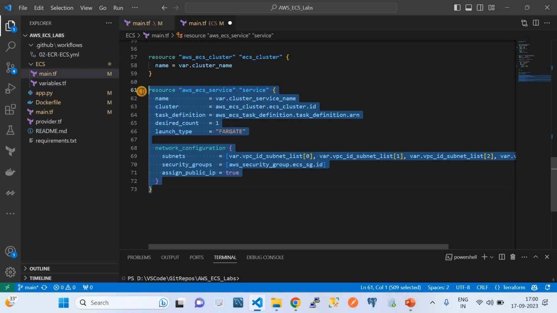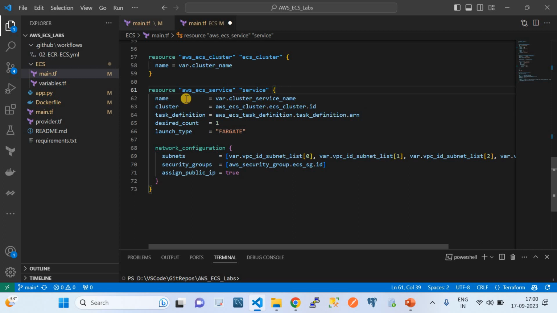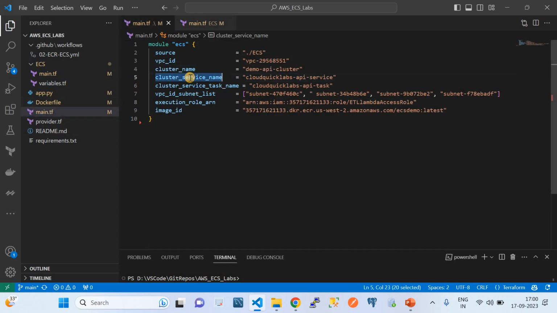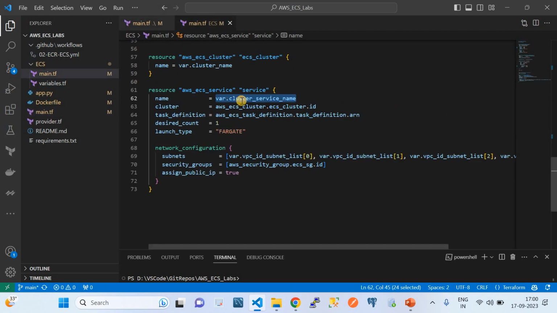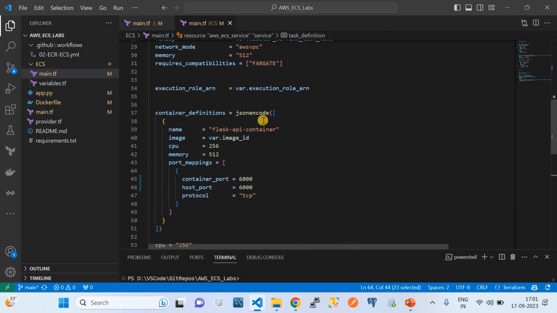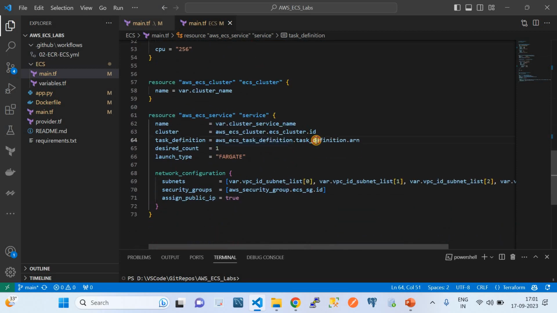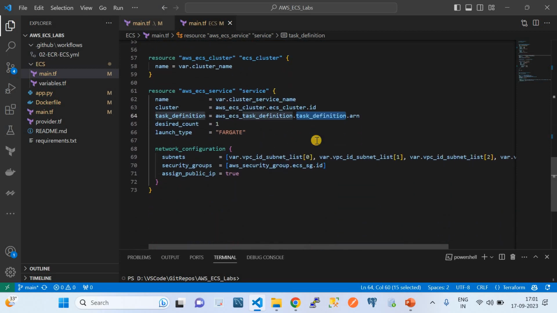And then comes the core part of this infrastructure as code, that is the AWS ECS service. In that one, we have to give the name of the service that is referenced dynamically, because if I go back to the main, we are providing the service name equal to Quick Labs API service. So that is what is referenced here, and it is also referenced to the cluster which we created above. Then the task definition references the task which we have created here. That is nothing but the container basically, and the ARN of this task definition will be here. Basically, if you know the Kubernetes concept, multiple pods will be grouped together and that will be called a service, and that is the service we are doing.